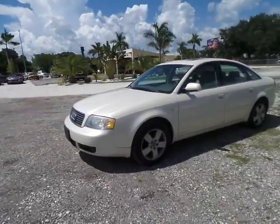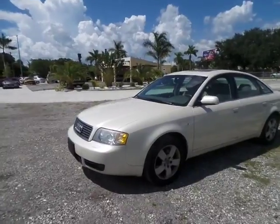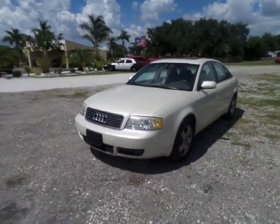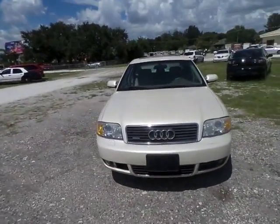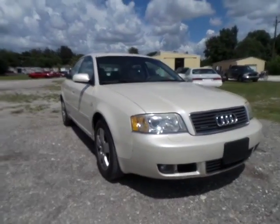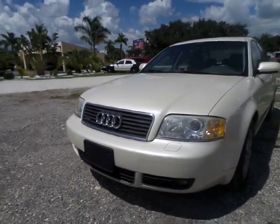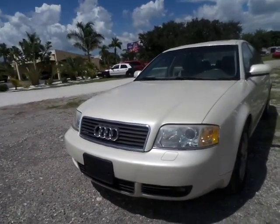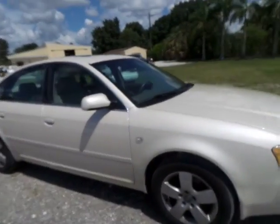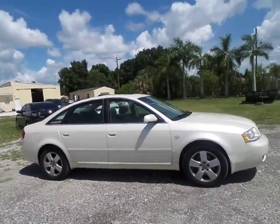It's kind of an off-white, silver-white color — absolutely beautiful paint. There are no dinks, dents, or scrapes, no rust anywhere on the vehicle, and everything is completely sound. Front bumper and rear bumper are both in great shape with no collision damage. Up front, the headlights are nice and crystal clear, not fogged up from the sun. The Audi logo and grill are both in great shape, as well as the hood — no stone marks or chipping on the paint.